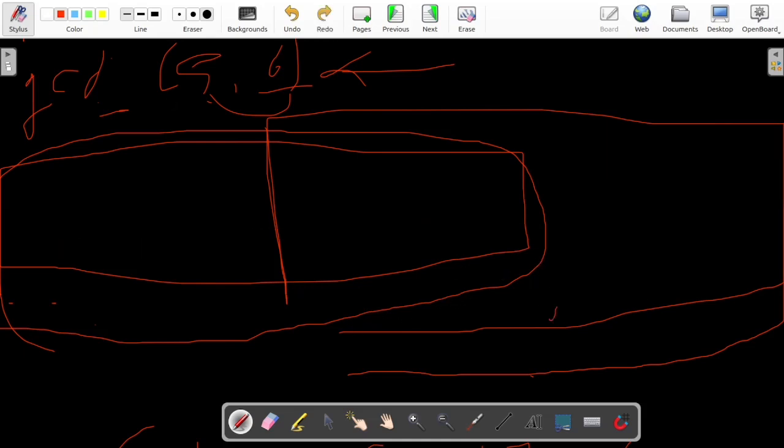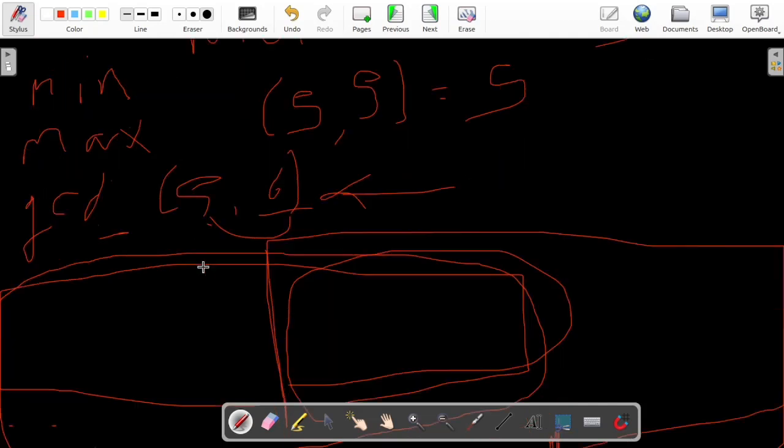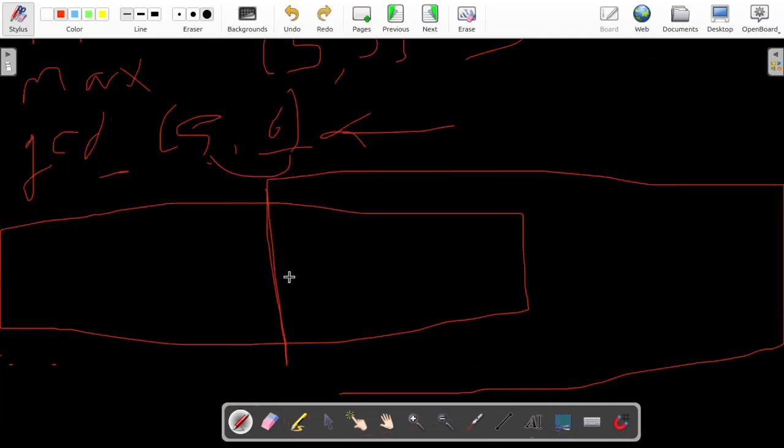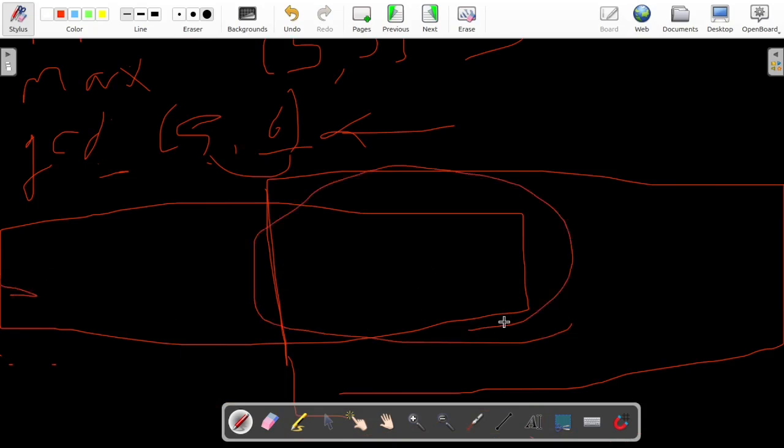But this second segment is adding this extra part again. But will it affect our answer? No, because as we see, this was already the input for this range, and you are again giving this part as input. Will it change our answer?